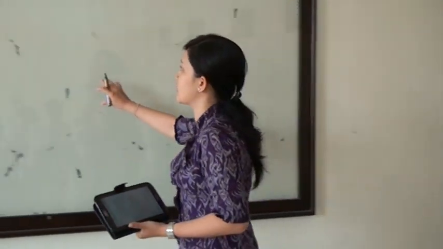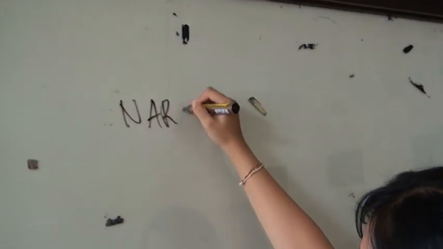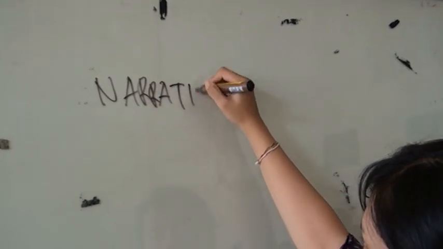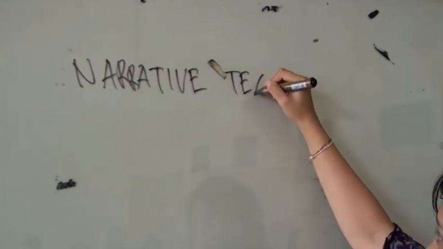So students, like what I have explained before, the narrative is different from the recount text. If it is narrative, then it has a complication or a problem, it consists of crisis and also climax, while the recount text has only a series of events without any problem. So if we look at the generic structure of the two types of text, it will be like this. So this is narrative text and recount text.